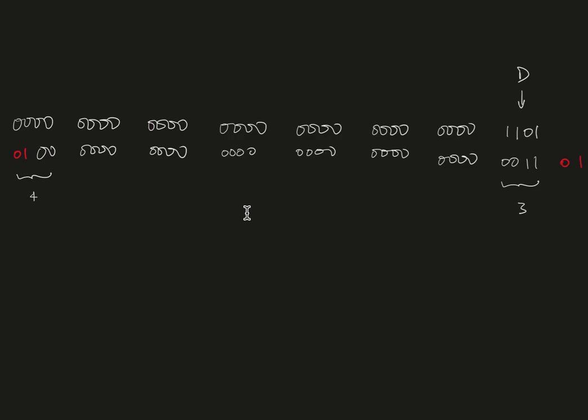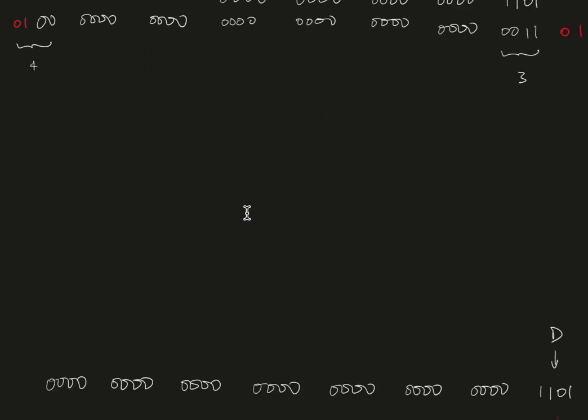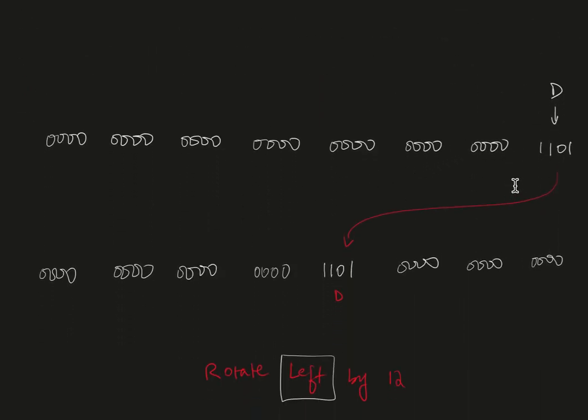But this is not it, because we also want to rotate to the left hand side, but we do not have a command for that. So what do we do? Consider this case where we want to rotate this exact same number, D, 13, to the left by 12 bits, meaning these 4 bits are required to appear here. This is a 12-bit rotation to the left, right? It moves 4, 8, and 12. So the first bit appears here, and then the 3 bits follow. So all 4 bits are basically rotated to the left, and they appear here.